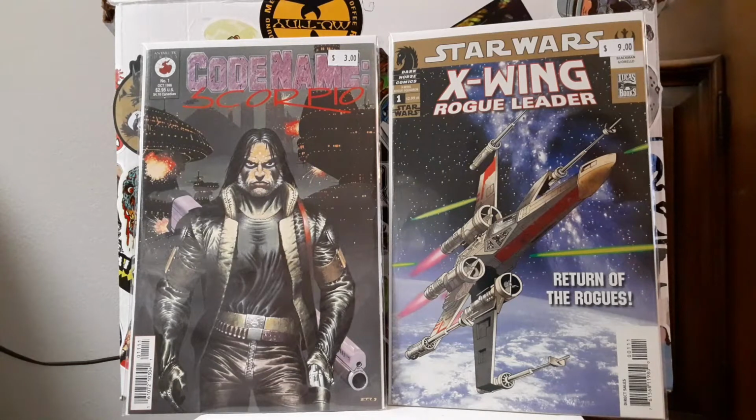Now there's Star Wars X-Wing Rogue Squadron. And that series, I think that's the one that the Patty Jenkins show is going to be based off of. That started in cover date July 1995 with the first issue. Yeah, I think that was written by Michael Stackpole. It's here at Comic Find. Michael Stackpole and Mike Barron, two writers associated with that X-Wing Rogue Squadron.